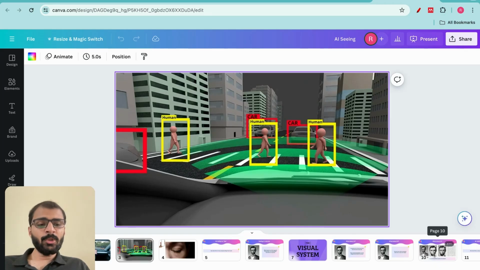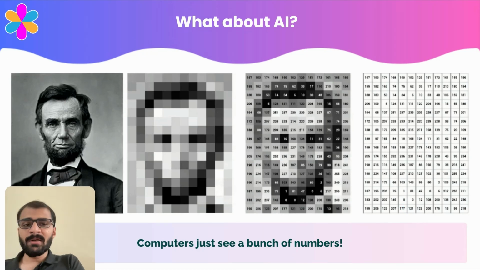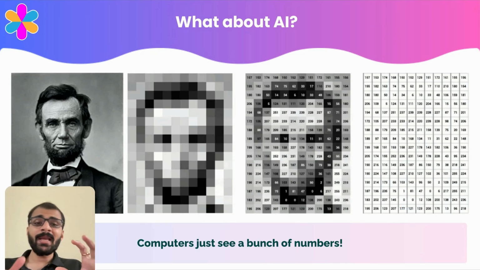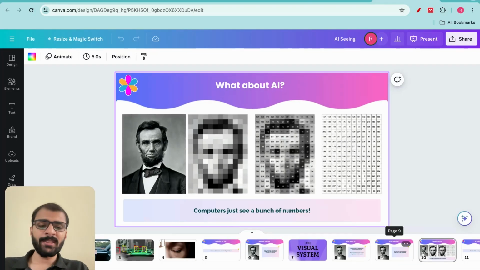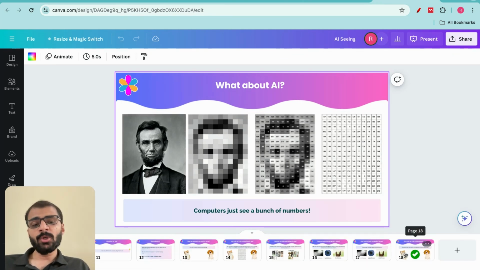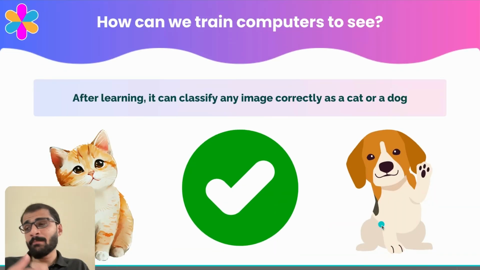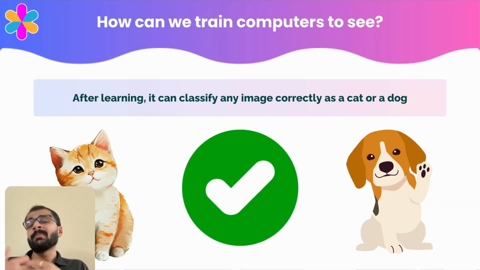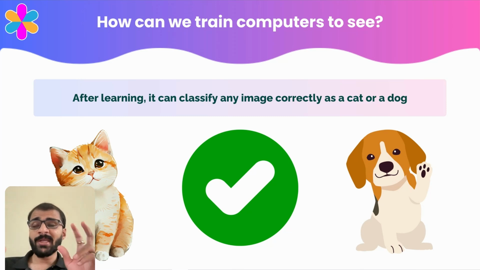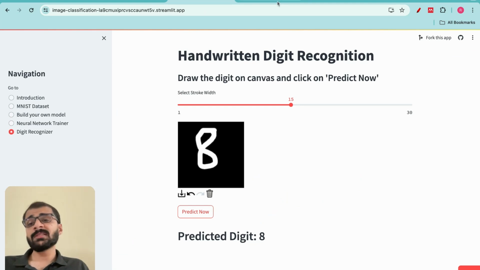And although they see a bunch of numbers, we need to train them on what these numbers really represent. So hopefully they can derive some meaning regarding what they are seeing. And since computers are able to see, they are able to do a wide range of tasks. Cats and dog classification is just a toy example, but as we saw, Amazon Go, then self-driving cars, brain tumor classification, leaf detection, healthy or diseased, handwritten digit classification, all of these tasks are possible because of the ability of computers to see.